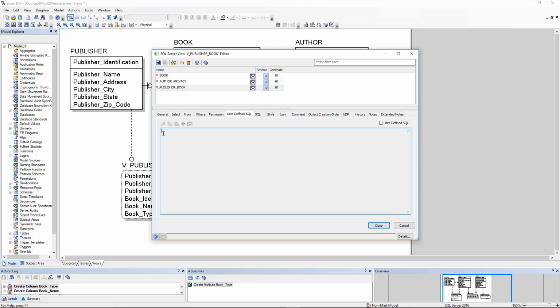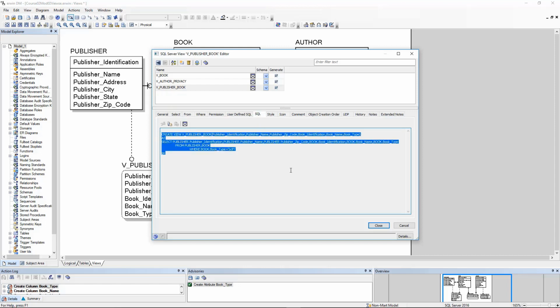And we can type in or paste in our SQL. The only challenge is then whatever's on our SQL tab won't be used. So changes on other tabs, like our From tab or our Select tab, will no longer affect the SQL tab once we have decided to use user-defined SQL.